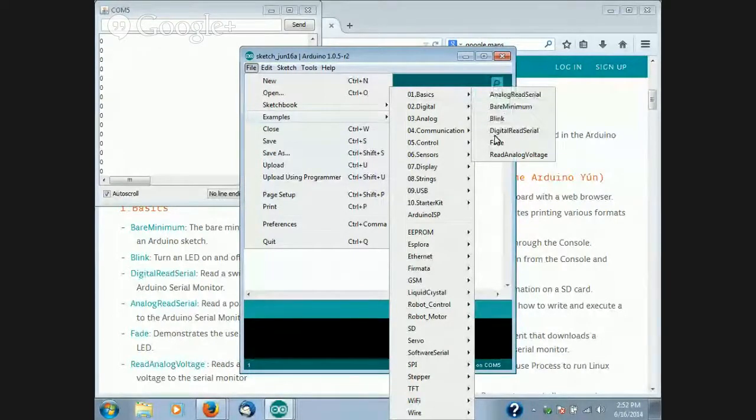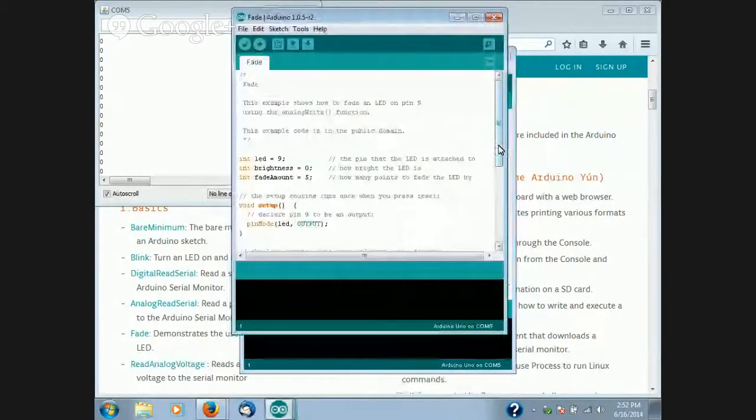I'm not really explaining much of the code. Okay, this example shows how to fade an LED on pin 9 using the analog write function.